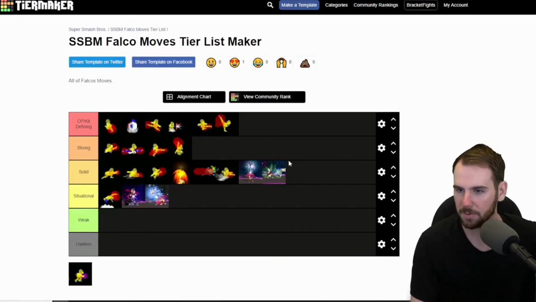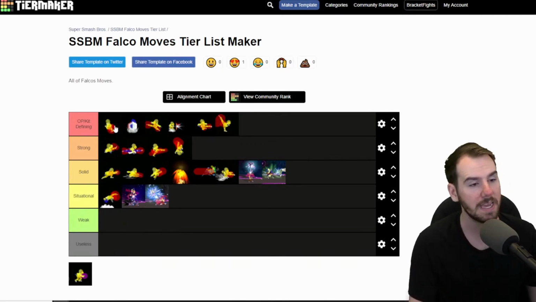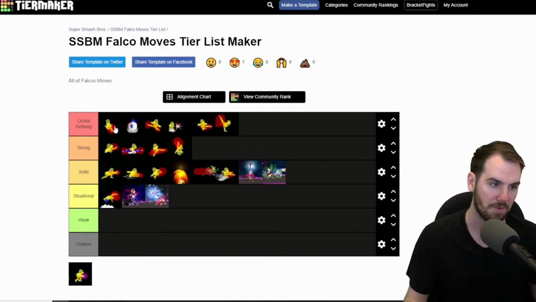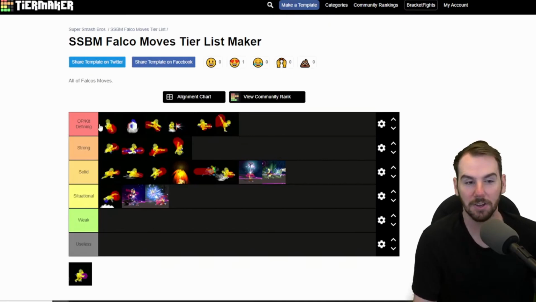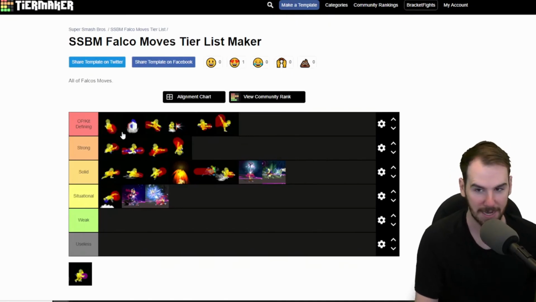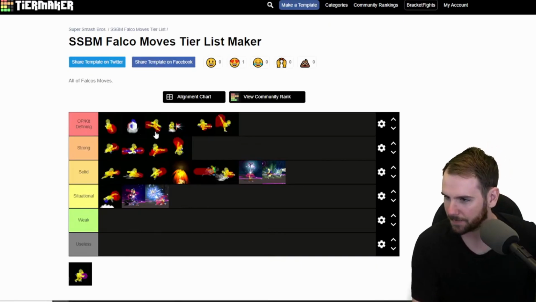Trying to imagine Falco without down air is to me the hardest thing to imagine. He would be such a different character without down air. I know I said I didn't want to use this because I don't think it's the right way to evaluate moves, but if you gave down air to a different character, you could turn a low tier character into a mid tier with just down air. Give Roy down air, he's friggin' beastly. Give any character down air.